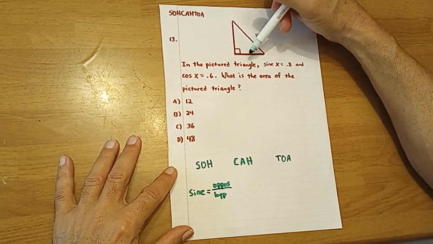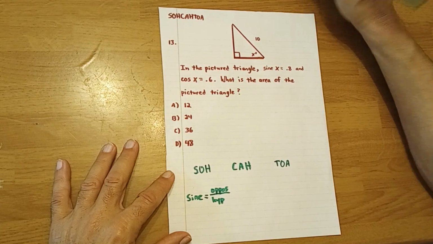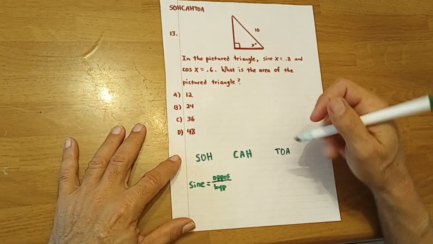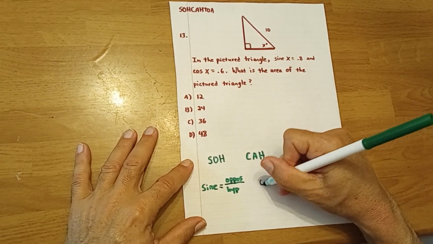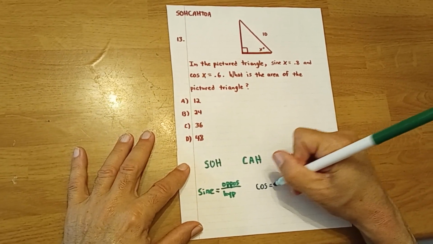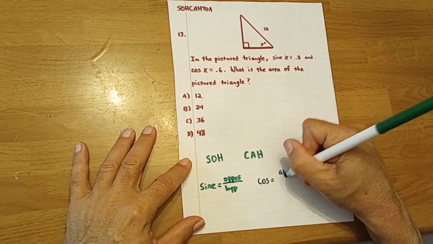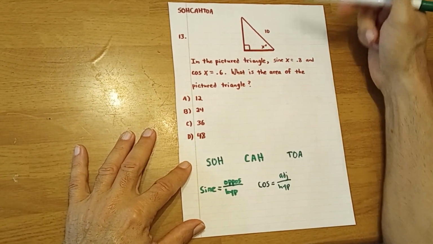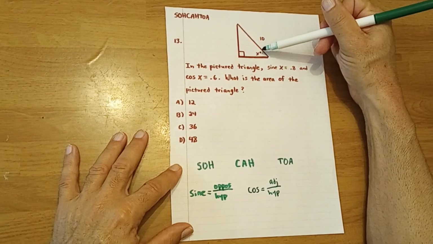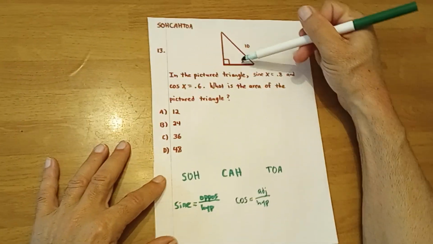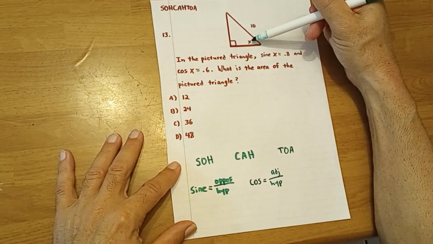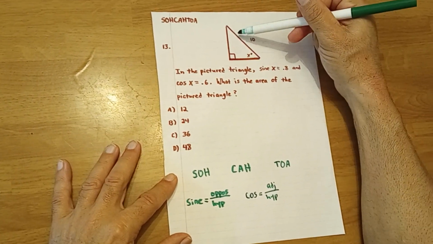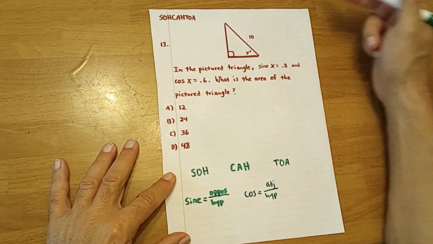Okay, so here clearly we don't know the base and the height. We'll have to figure that out. But here we'll just start with the Sohcahtoa, right? Okay, the cosine is going to be equal to the adjacent side over the hypotenuse. Now, adjacent just means next to. So here we have the angle, x, and the side next to the x is this base, right? And then the hypotenuse is here, again, opposite the 90.